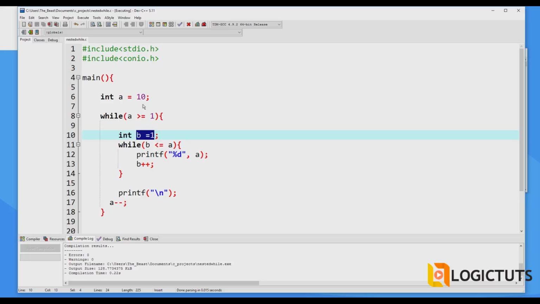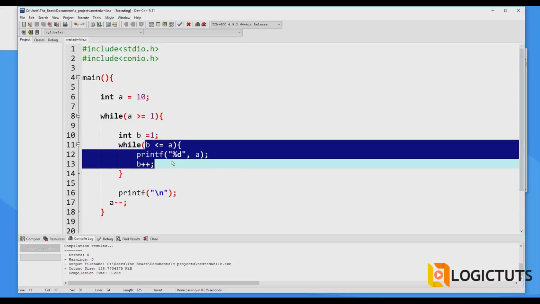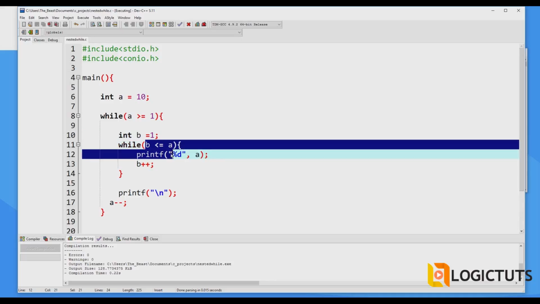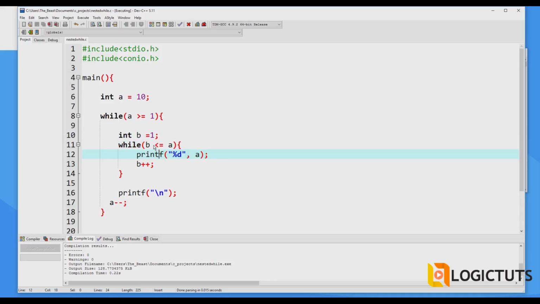So for the first case, a is equal to 10 and b is initialized from 1, and b will run till 10. Similarly, if a is equal to 2, then b is 1 and 2, which means b will run twice only.